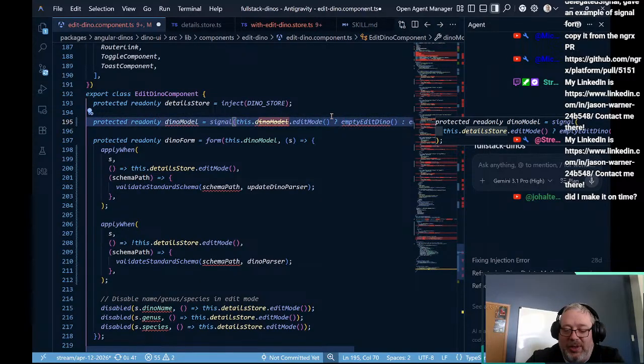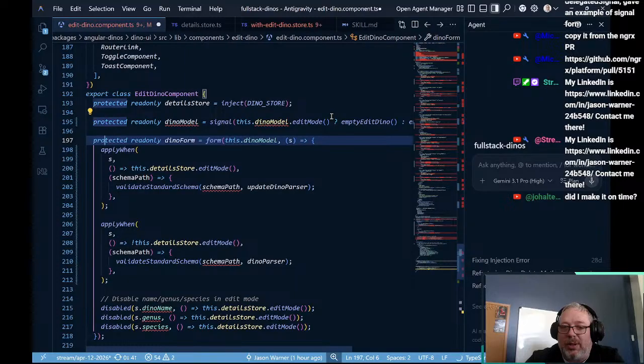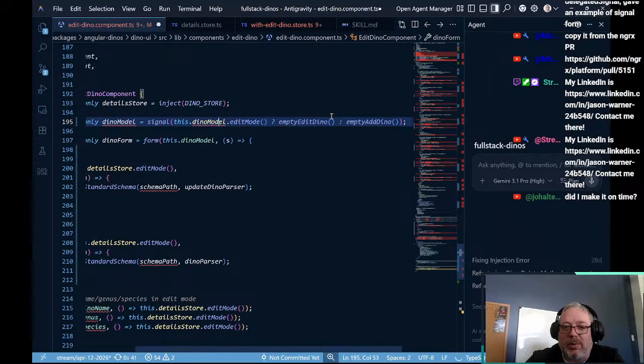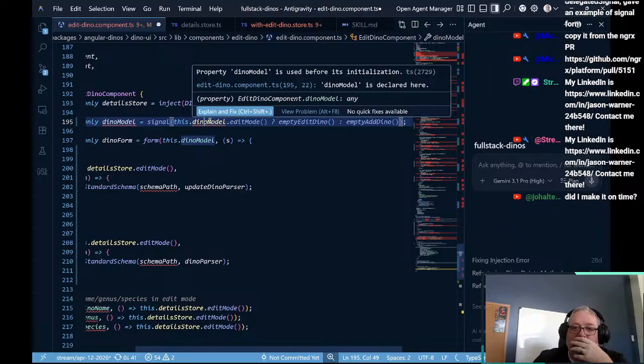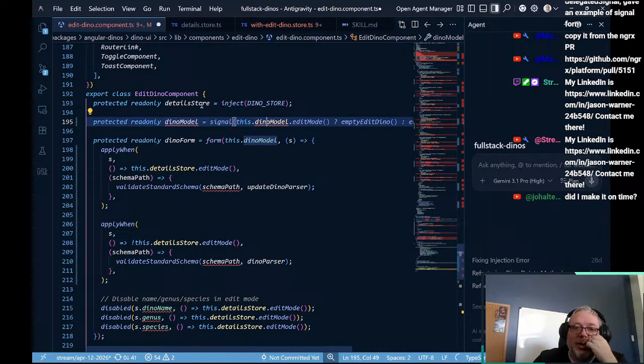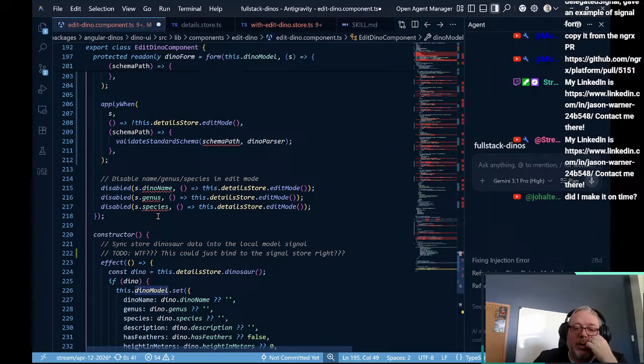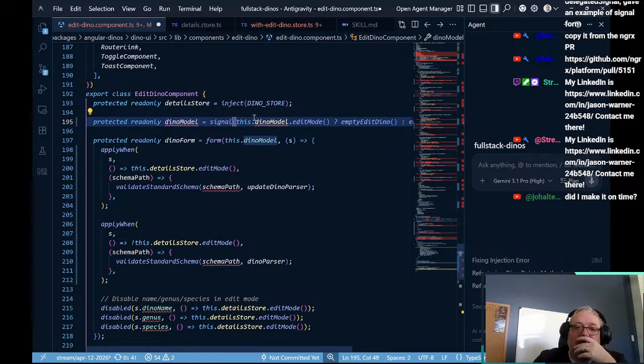And that brings in an empty edit dyno and an empty add dyno. It's used before its initialization. Ugh.